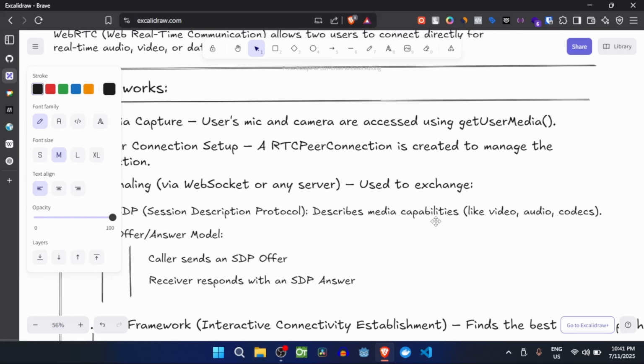This describes whether it is a video stream or an audio stream or maybe both, what the codec of the video is, and what the frame rate is. This SDP contains every piece of information required to make a seamless connection and seamless video streaming from device to device.